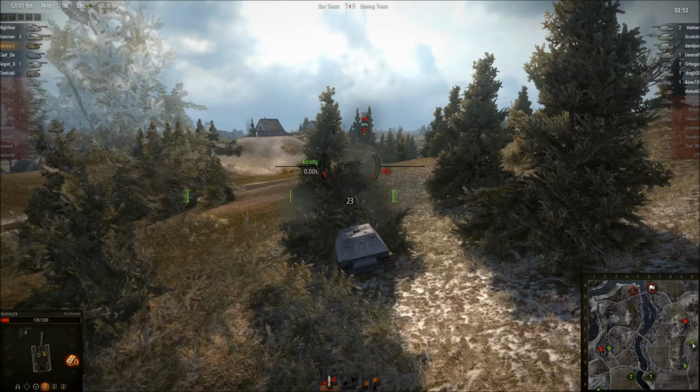Mountain Pass is also a good one. For example, the Ice Road. If you're on the east team, let those guys on the west come down that ice road. If they get down there, there's basically nowhere they can hide. Let them do that. The whole map is like that, but specifically in the ice road.